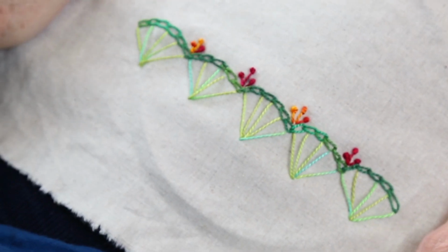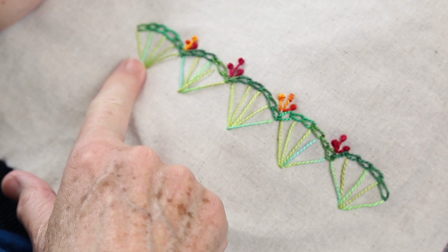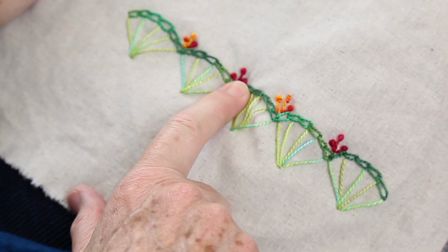So there you go. So now we have a 3-stitch combination. We've got our chain, we've got our straight stitch, and we've got our pistil stitch.